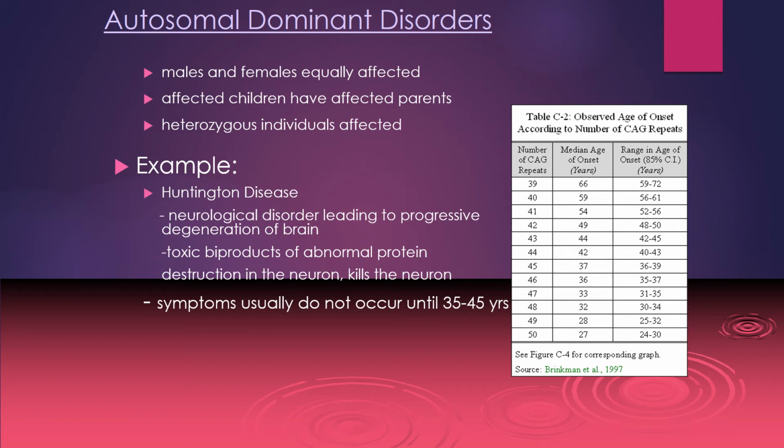For many, many generations up to now, most people probably would have chosen, if they knew they were going to get Huntington's disease, maybe not to have children and not pass along the gene. But at 35 years old, many people have already had children. So by the time they presented with the disease, they've already passed on the gene, and it's been in our gene population for years.